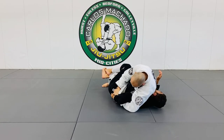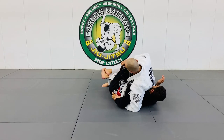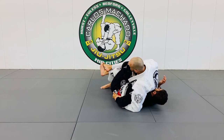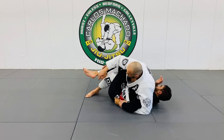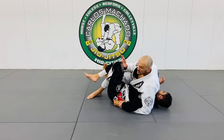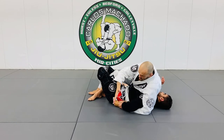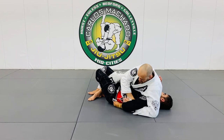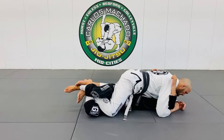If I get it here, he grabs, fantastic. This one is gonna be stuck. Now from here, I block, and I walk. Right there. Heel toe, heel toe, heel toe, heel toe. From here, I can go to a three-quarter mount. And begin to pass this way.